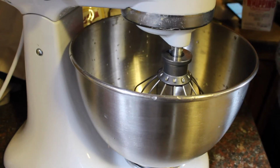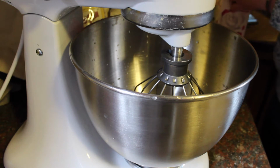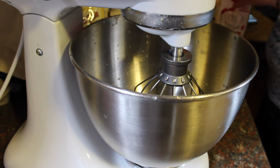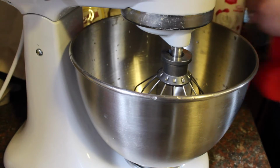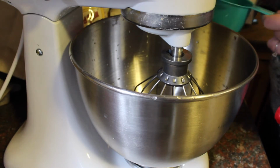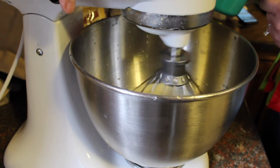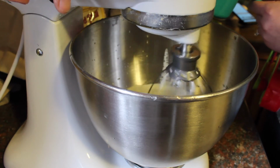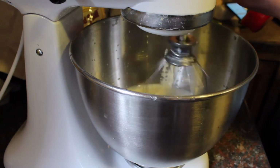All right, so now we're gonna make the ice cream part. What are we gonna do? So we are going to add 2.5 cups of heavy whipping cream, and we're gonna whip them until stiff peaks form. How fast should I whip it? I would start off kind of slow, and once it gets kind of frothy, crank it. Crank it!